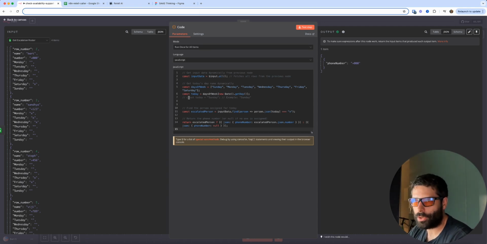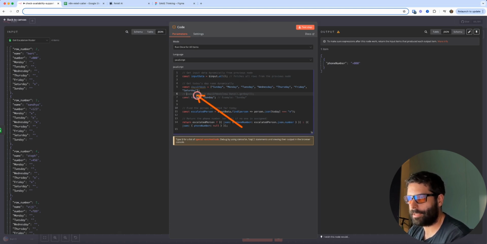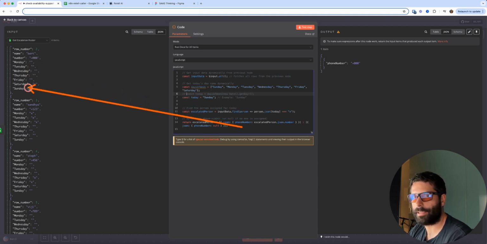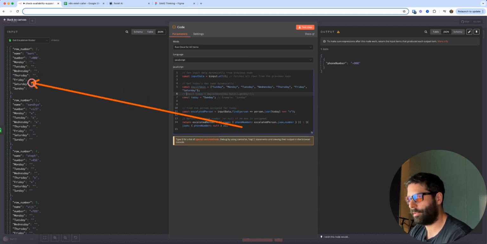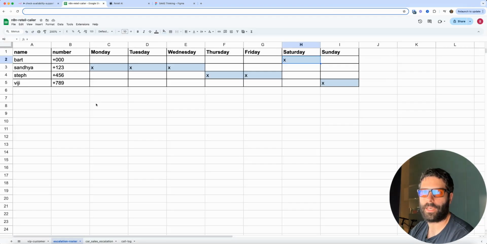Now, if I just show you, for example, we're just filtering out by the day. Actually, I'm going to make that active and I X this out. Basically this line is just using the current day of the week. We're converting it into a format that's going to help us pull out and see who's available on a day of the week. So I've just hard coded into here pretending that it's Sunday, just to demonstrate for you.